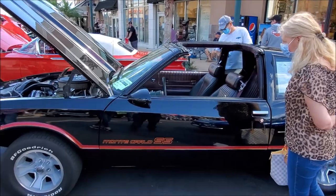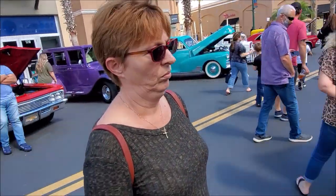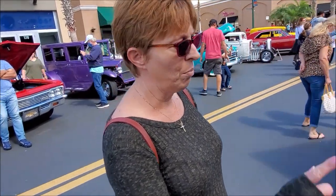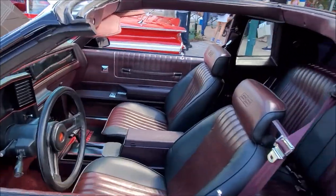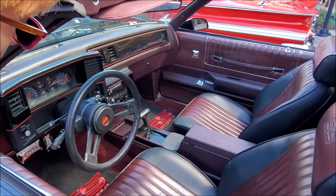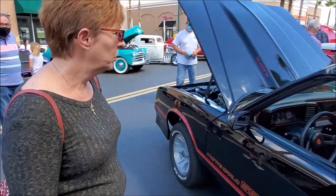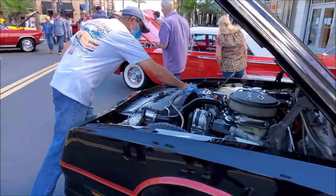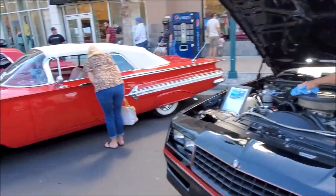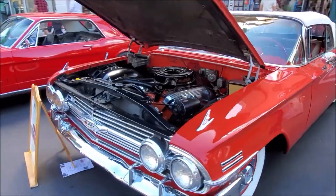Back in the day, the sunroof in the '80s was very popular. My mother had her Regal, and my uncle Gary had one like that. This one was doing some damage to the Pontiac Grand Prix. They normally came with burgundy on the outside or two-tone — this was the dark dark red. That is nice — heck yeah! You don't want to get hit by this one here.